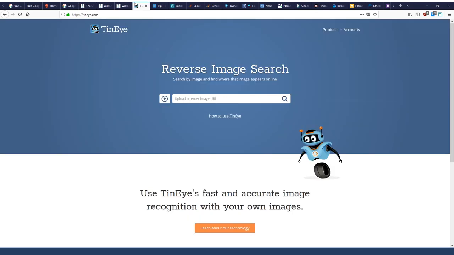Besides legal documents, who knows this website? Not a lot of people. This is a particularly handy website. You can just drag and drop an image, and then it will try to search online to find wherever it was ever uploaded before. Yeah, why not try it out, right? Let's cheat a bit. Let's just go to Google to find some images. Name a subject of an image. Cow. Okay. Let's not make it too easy.